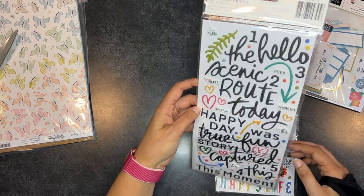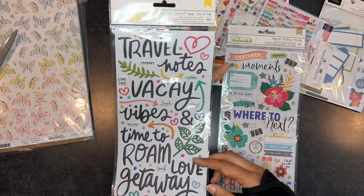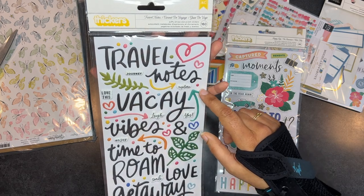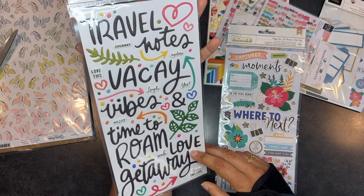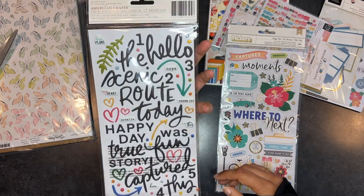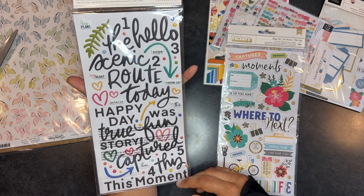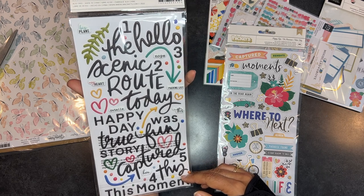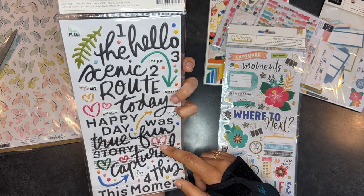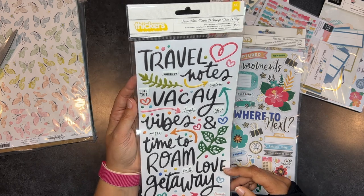Okay. Now, these are both Vicky Boutin. I almost always, always, always get her thicker sets. This one's called Travel Notes. Because I like her arrows. I love how she crams as much in the little spaces as possible, all the little hearts and arrows and words and big words. I love to use her big black words, handwritten words and titles. I'm super excited about that. It is a travel collection, but I feel like so much of this can go non-travel that it is very versatile. So I'm very excited about that. I love these hearts. Love them. I would just love a whole pack of hearts like this. How about you? Would you? I would use that so quickly.